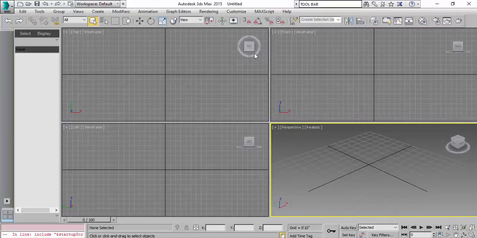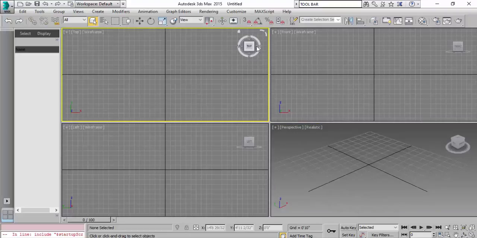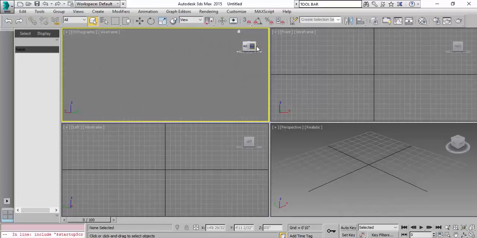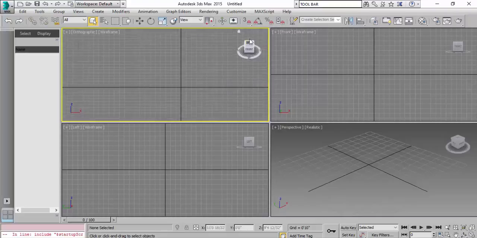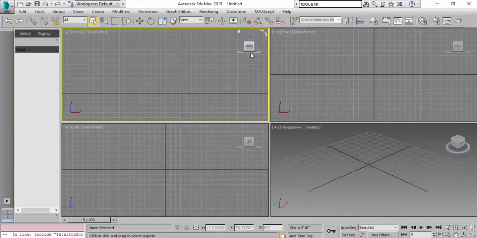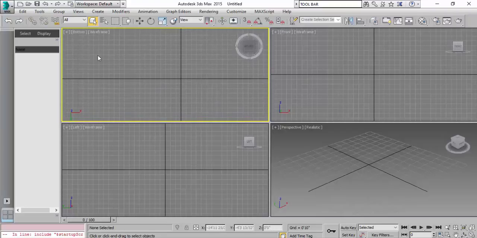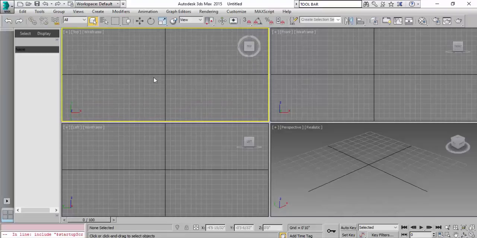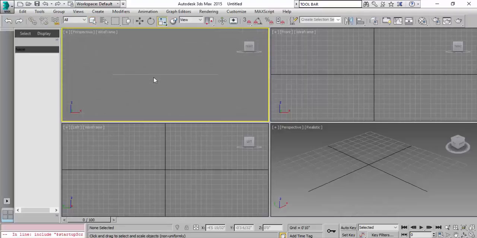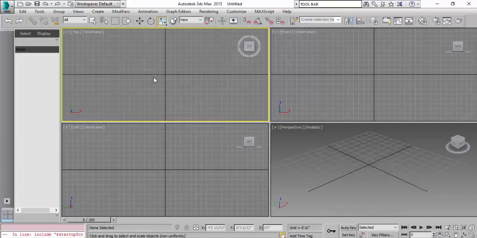You can see in the view cube north, east, south, west direction. You can change this to any direction or any view we want. So you can change it to right, back, left, front, top and bottom. So with this view cube also we can access, or else just press T for top, L for left, F for front, P for perspective. So I'm going to keep it as T, top view again.